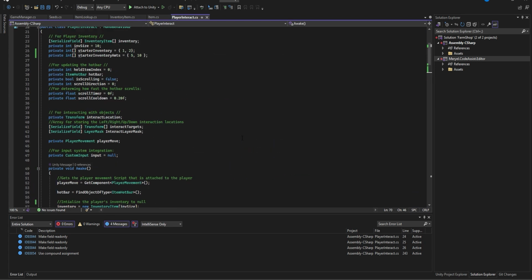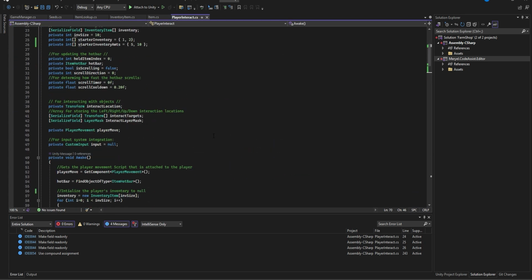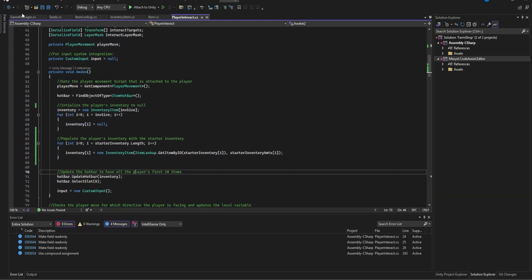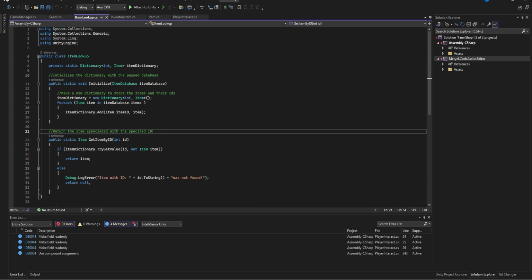And I didn't really use many tutorials for that because I've tried doing this so many different times. I think I've just kind of picked up how to do it. The item lookup thing is totally cool though. I didn't code any of this, but maybe I'll learn how to do it. I mean, it makes sense. It's pretty intuitive. You make a dictionary, fill it with the new stuff, and then this is the function to pull them out. But it's really cool, and as you can see, it works, which feels pretty damn neat.